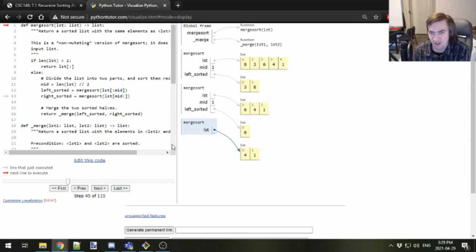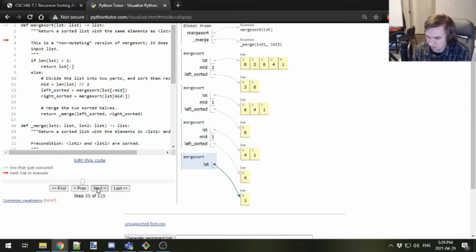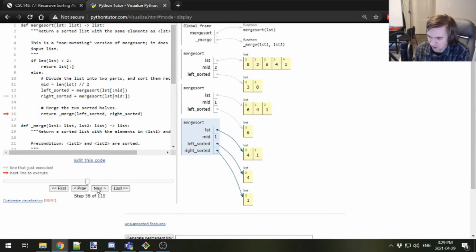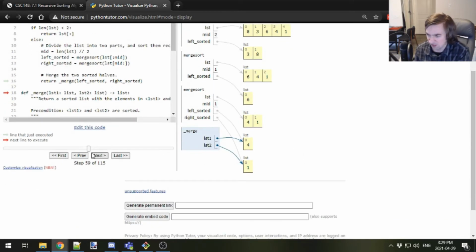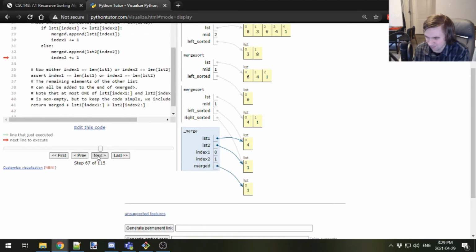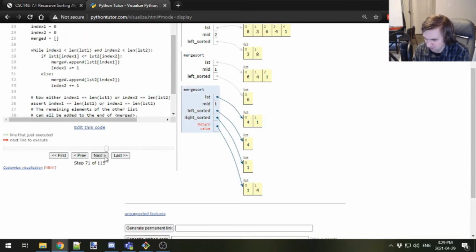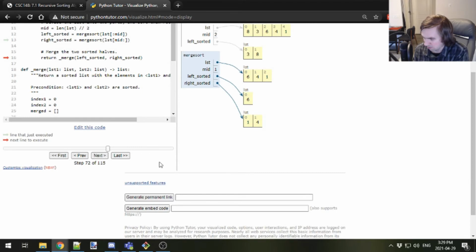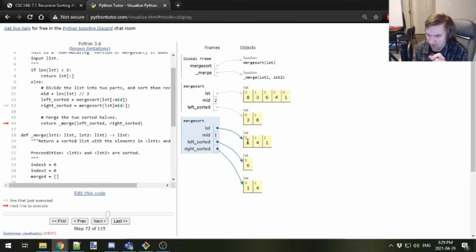It's going to work the exact same way we did with the 8 and 3, right? We chop it up. So we got 4, which is sorted. We got 1, which is sorted. And we're going to merge our 4 and 1 together. I think you can probably do the math at this point. We're going to make the 1 go first, the 4 go second. And hooray, we got 1 and 4.